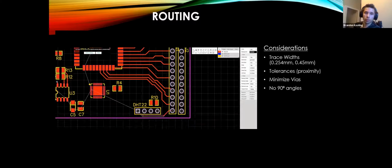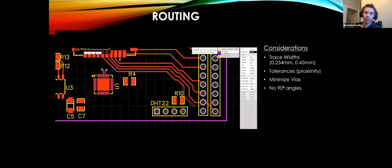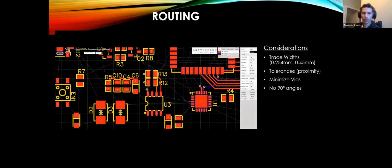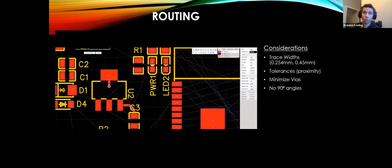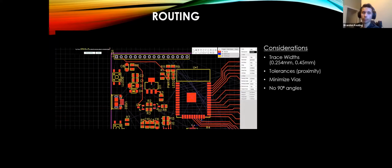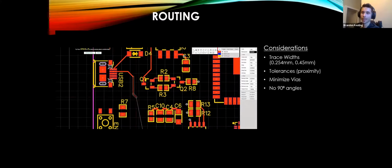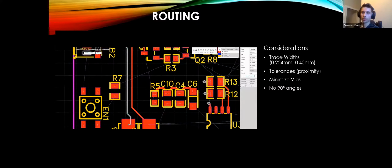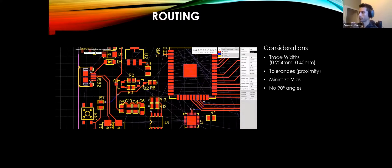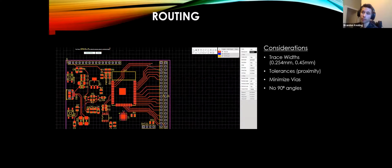So the first board, the ESP32, the first one that we did for this class, took me maybe like a week to design it. And I had some problems with it. We ordered it and it just didn't work at first. I found that I had gotten a couple of pins wrong on the USB to UART chip. So I had to actually solder in tiny little connections just to make sure that it worked. And after I'd fixed it, that tells me how to fix the next one. So I go, okay, I had to change this to make that happen. So I just change that in the schematic, and it's essentially done.